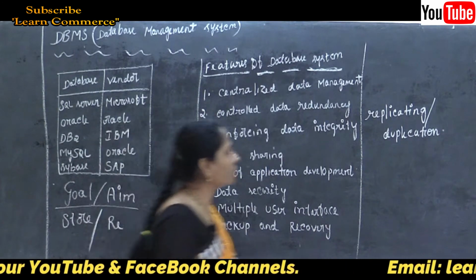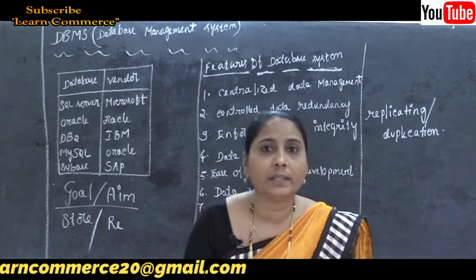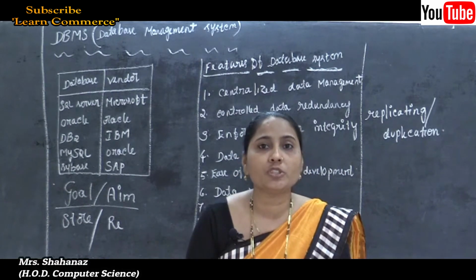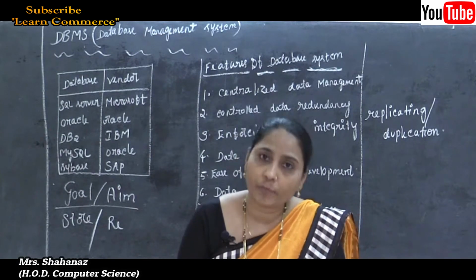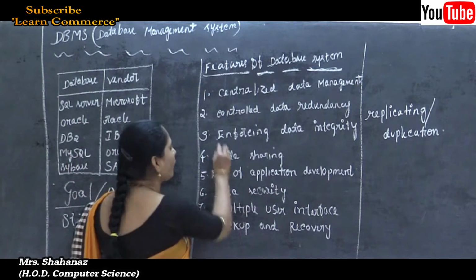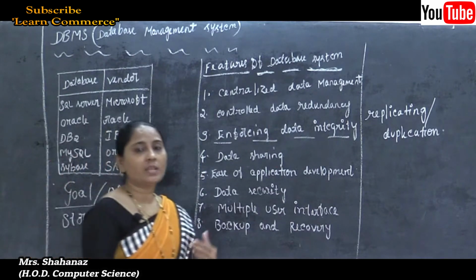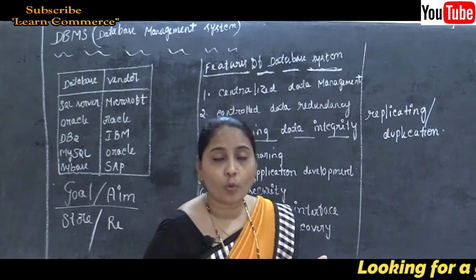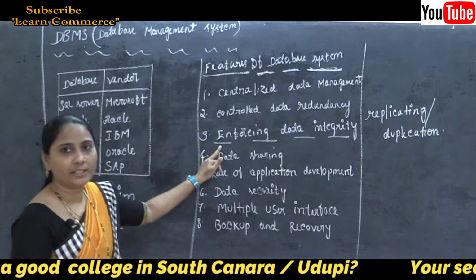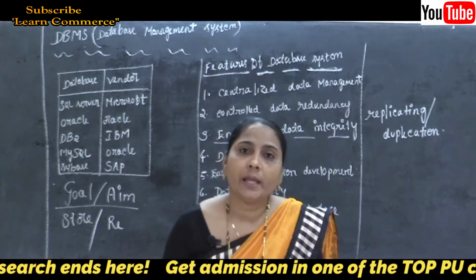And the next one is about enforcing data integrity. So what about enforcing data integrity in our database approach? In our database approach, enforcing data integrity is much easier. Why? Because I already said the constraints, the rules applied to our database, are about enforcing data integrity. So in our database approach, enforcement of data integrity is much easier.